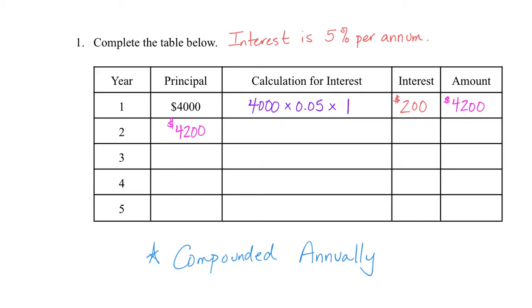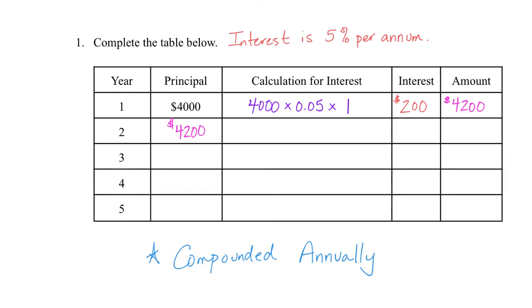Okay, I think we have an opportunity to actually finish off the rest of the chart. So if you were feeling comfortable, then I want you to go ahead and pause it, and I want you to try to fill it all the way in until the end of year 5. If we're a little hesitant, then I want you to pause it and just try to complete row 2, and then we'll come back and we'll check and we'll see how well we're doing. Okay? Pause the video now.